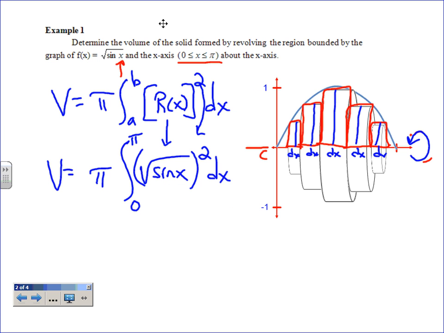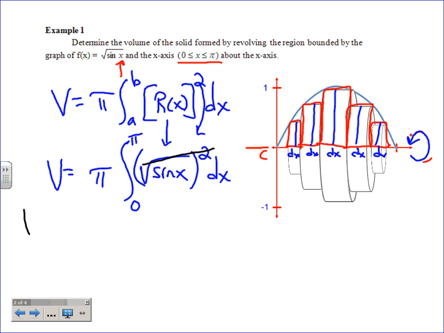Now, before I would even integrate this one, I would do simple algebra first. What is something that's actually quite simple that I could do before I do anything? Yeah. Really, do I have to sit here and deal with the square and the square root and all of that? No, they just naturally cancel each other, right? And let's face it, when squares and things like that showed up in integration, didn't it make them harder? So if we can get rid of them legally or algebraically, probably not a bad idea. So really all I'm trying to integrate is, yeah, sine of x.